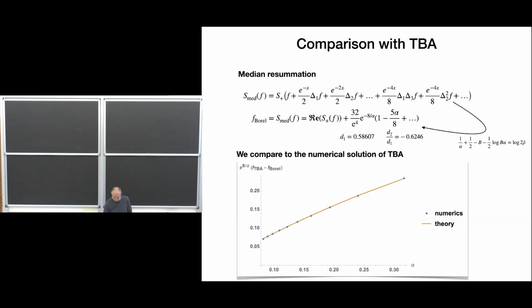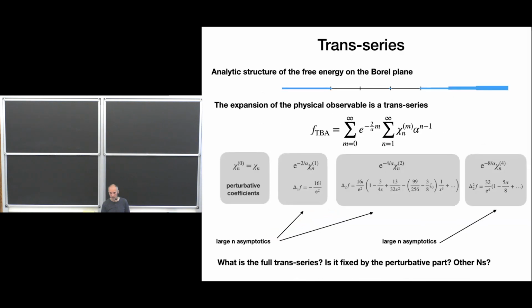Time is running, so we could describe exactly those deviations. When we analyzed the asymptotics of the asymptotics, and then corrected the lateral Borel resummation with those terms, we could reproduce exactly the numerical result of the TBA. Yes, it was e to the minus 8 over alpha. Yeah, it was like this. So we could recover these terms from the asymptotics of the asymptotics, and this agreed with the numerical solution of the TBA up to that many digits.